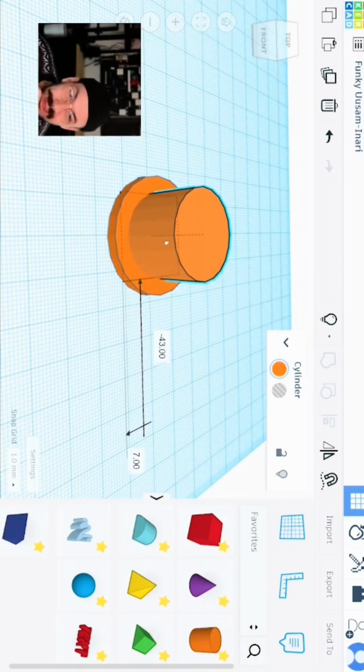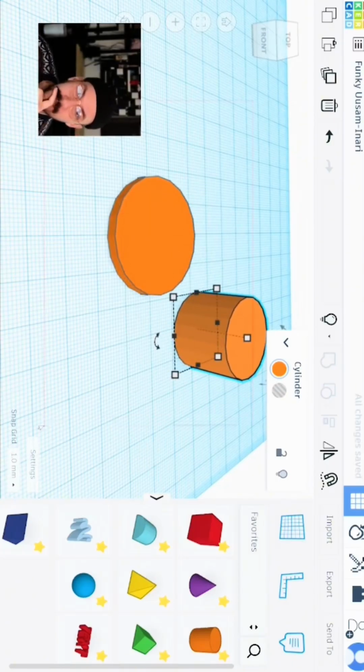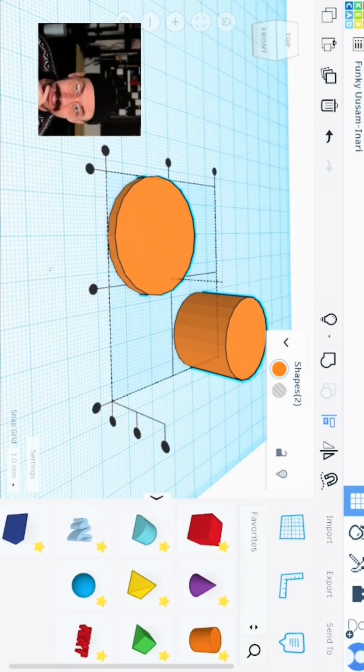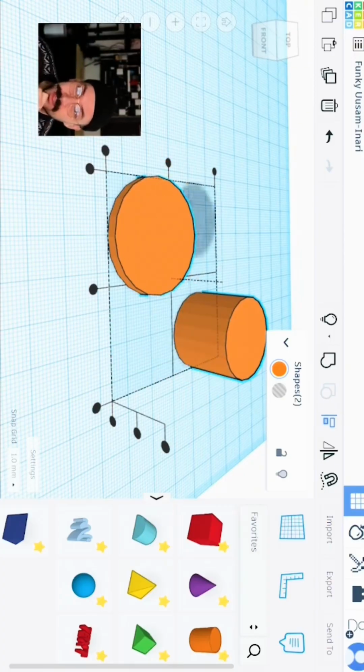Instead of just dragging it and trying to kind of eyeball where it goes, instead what we're gonna do is select both the objects, just click and drag, and then click this up here at the top right. It's called Align. If we click that, you'll see these dots show up. These dots are gonna allow you to align objects respective to one another. So if I wanted to line them up right in the middle of each other, I'd click these middle dots on the X and the Y axis.